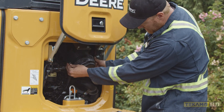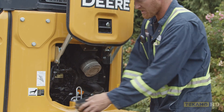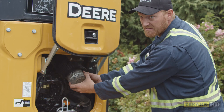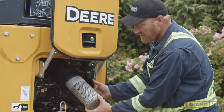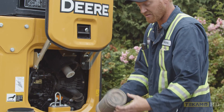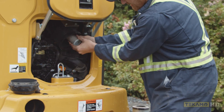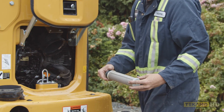There are a couple of little clips to undo, just give a little wiggle, and the cap comes off. Inside here are two air filters, one is inside of the other one. The first one they just pop out — they're not bolted in or anything. There's one, and then inside of that you just wiggle it and it pops out as well. That's the second one.